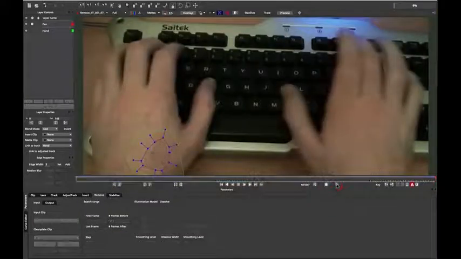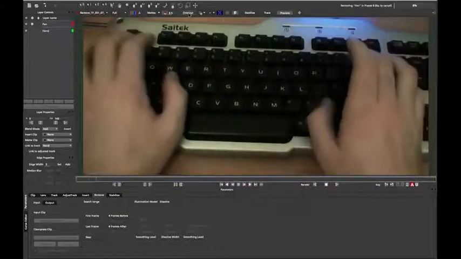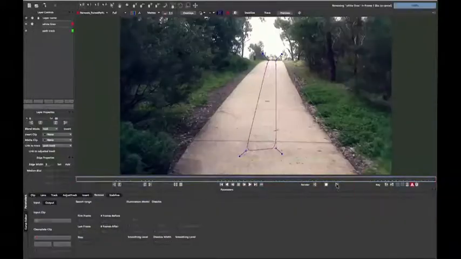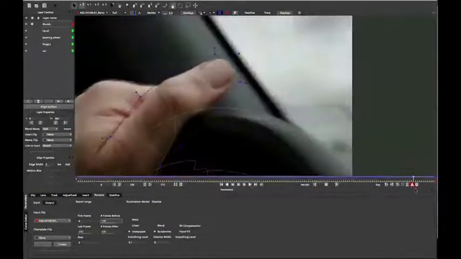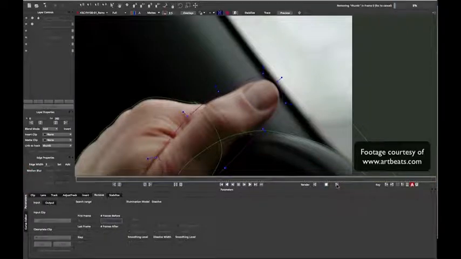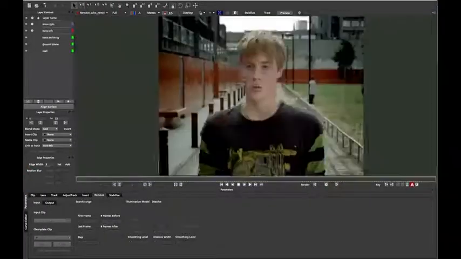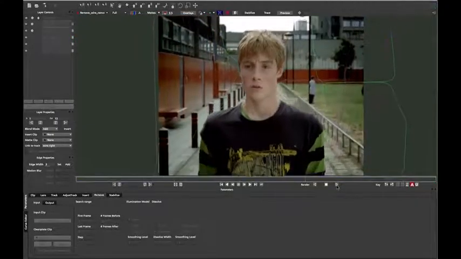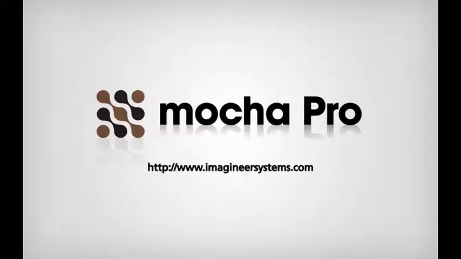Beauty work doesn't have to be used on people. It can also be used to remove undesirable elements from a scene. Or in stereo, where you only need to remove the edges of an object, Mocha Pro doesn't always have to see behind the entire object to get you results. Mocha Pro is especially useful in rig removal, and it has pulled me out of the fire more times than I'd like to count.